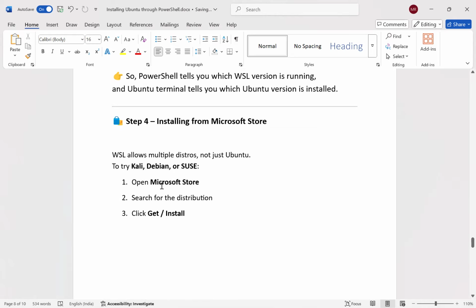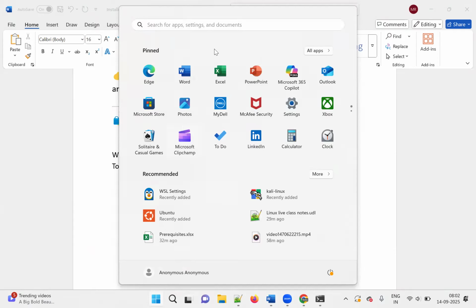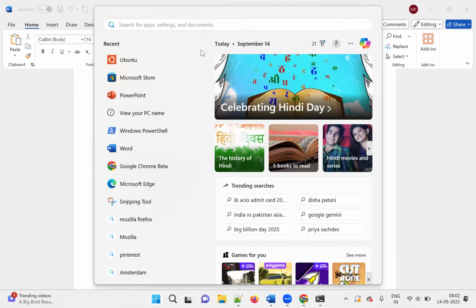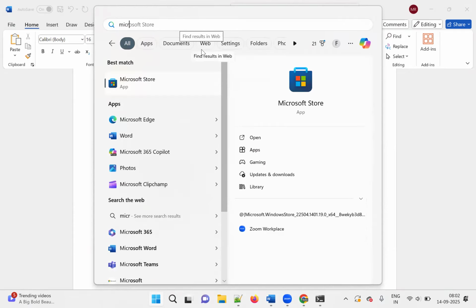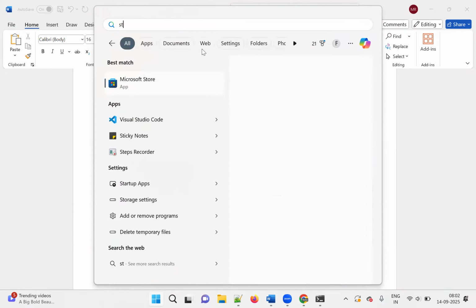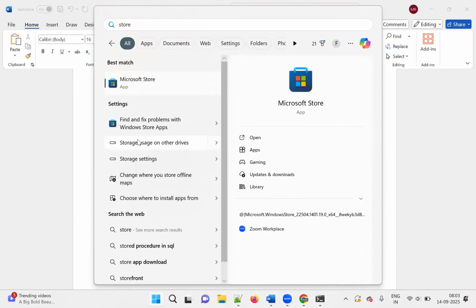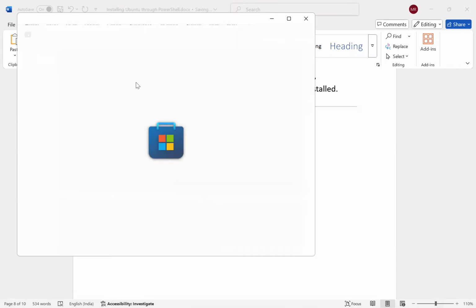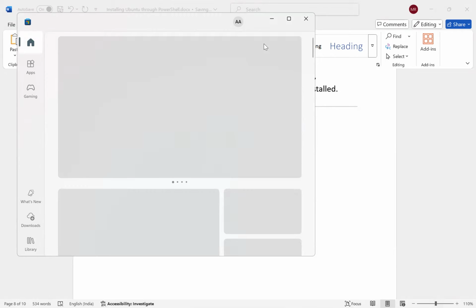Next, if you want to install Ubuntu, Kali, Debian, SUSE or any Linux distro, you can go to the Microsoft Store. Here I'm showing the Microsoft Store option as well. If you search for Microsoft Store, or simply Store, it will show the Microsoft Store option, and you can click on it.